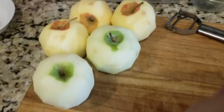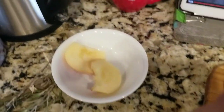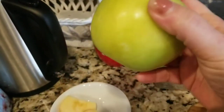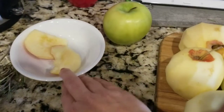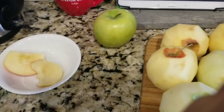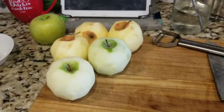So I peeled 5 apples. One was still good, so I'm eating it. And this green one, I don't know, this one's still good too. So I might keep it for a salad unless I do need more apples. Then I'll peel that one. But this was a red one, a gala that was still good, not mealy, still nice and firm and juicy, crunchy. So I'm eating that for breakfast.